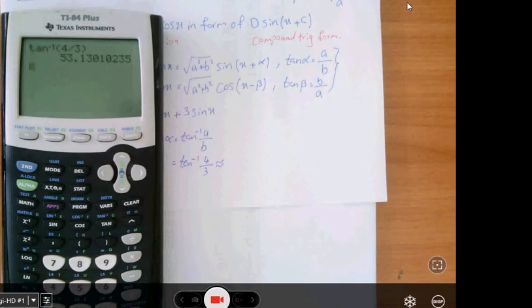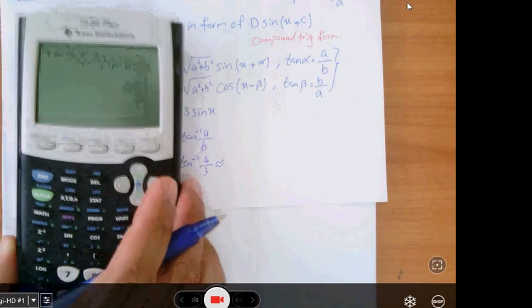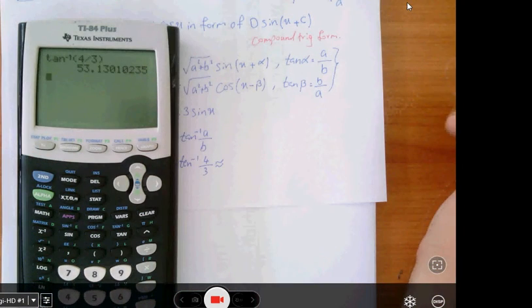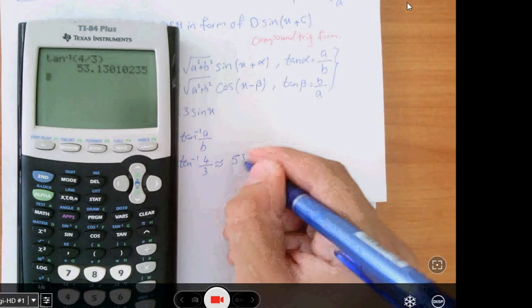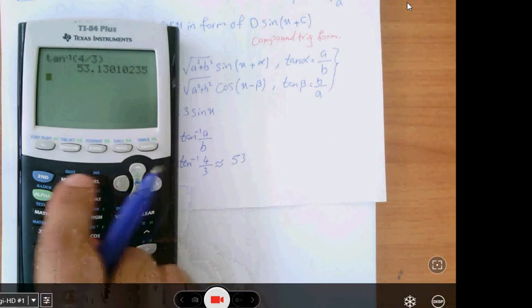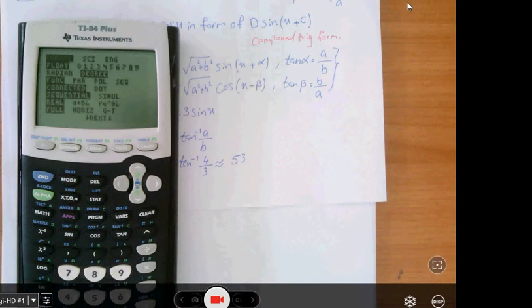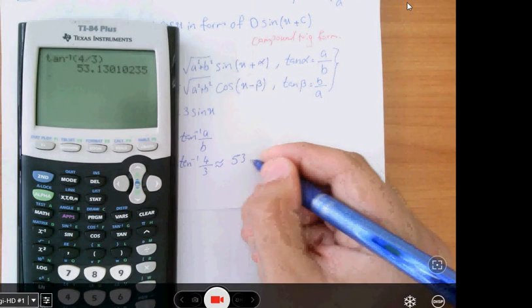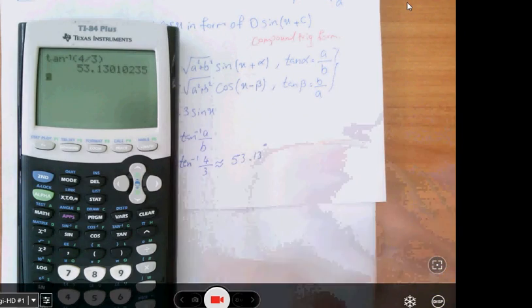Okay, good. So the angle it's giving me, and make sure that you are in degrees for this, is actually 53. When I say make sure you are in degrees, I'm talking about your calculator mode. You have to be in degrees, because you're calculating an angle. So it was 53 point something, like 53.13 degrees. It's an approximation.